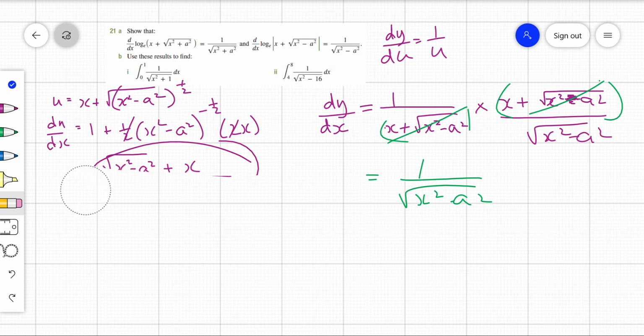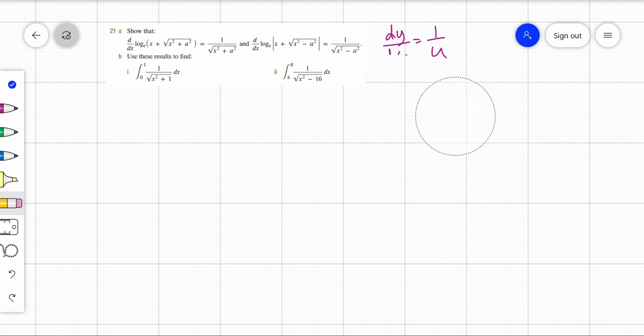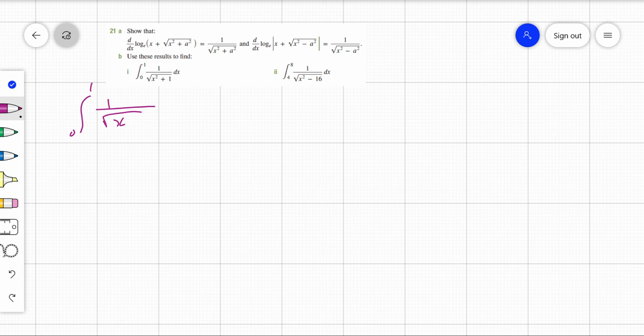So using those, and you don't have to separate it into u equals, just makes it easier to show you. You could do it in your head if you want. So yeah, using those, if we want to do the integral from 0 to 1 of this square root x squared plus 1 dx, oops. So think about it, if you differentiate by going that way, then you integrate by going that way.